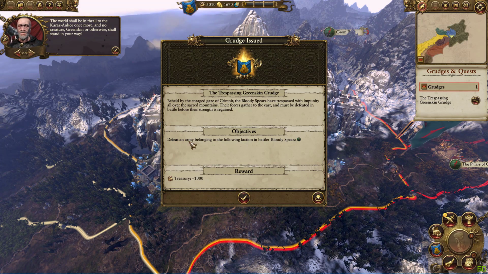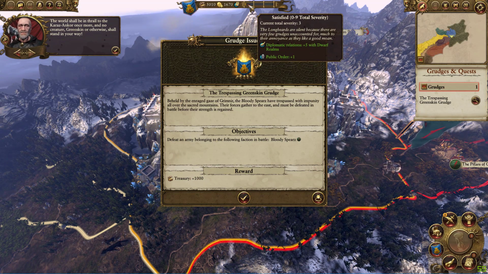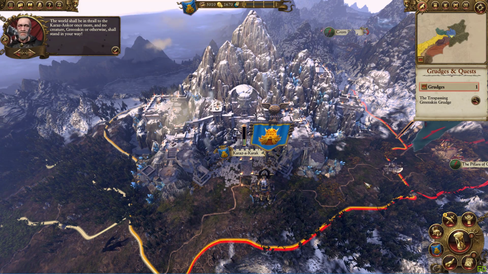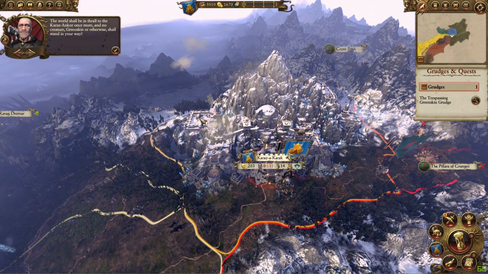So the first thing we have to do is defeat an army belonging to the Bloody Spears. We'll get 1,000 gold, and we'll reduce this a little bit, which we're fine right now. Actually, we're golden right now. People are actually so happy that we get a bonus to diplomatic relations with dwarves, and our public order is at +1. So I guess let's start with public order because I just said it. So if you were to, can I close this guy? I don't want to talk anymore.